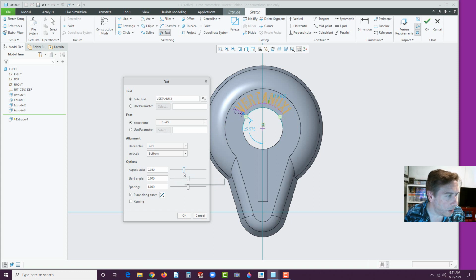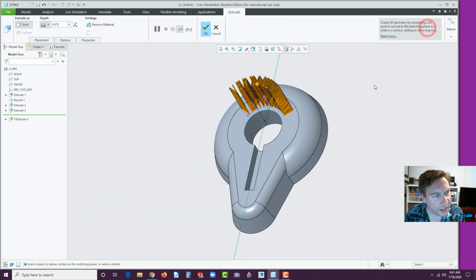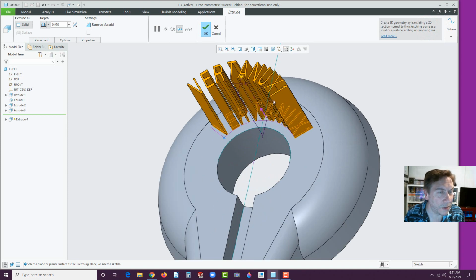Okay. We could put a slant in it. We could adjust the spacing. You could do a lot of different things. I'm just going to leave it like that and hit OK. And now hit OK. Now it's going to extrude that. Now remember, if you don't get it to extrude, that means you have to change something.